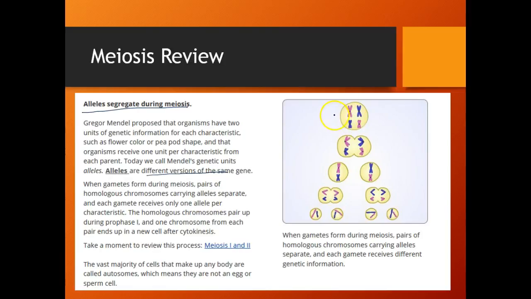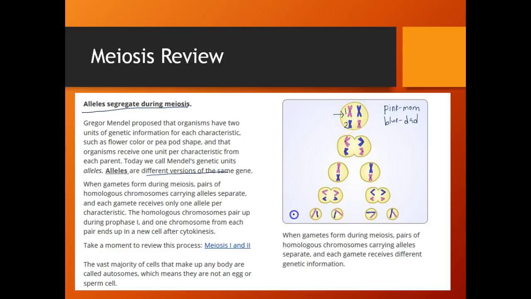Okay, so say that this was one of your cells. Let's say the pink ones are from your mom, and the blue ones are from your dad. And let's just say that this is chromosome 1 and chromosome 2. So you have two copies of chromosome 1, one from your mom, one from your dad, and the same thing for chromosome number 2. You have one from your mom and one from your dad. So this is in a normal body cell.